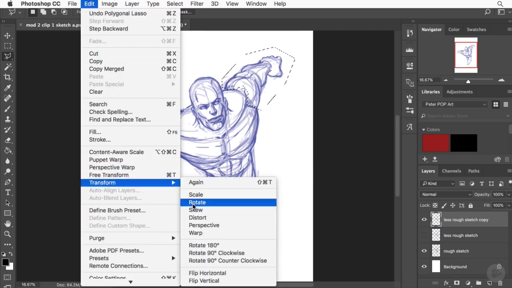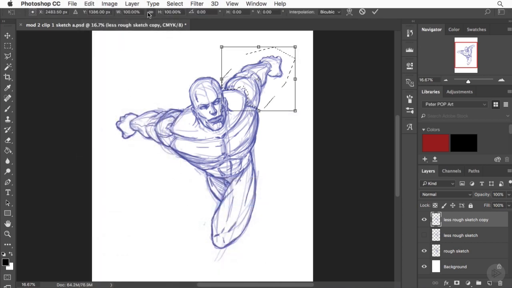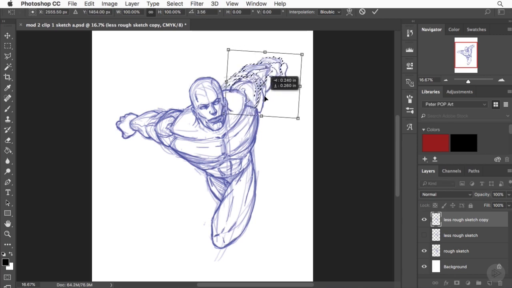I'm going to select my transformation to rotate. I don't want to make it any larger. I don't want to do too much with it. Don't forget to lock in your height and width. And for my needs, I'm making a minor adjustment of a rotation, and I am pulling the arm a little bit more level with the character's right arm.